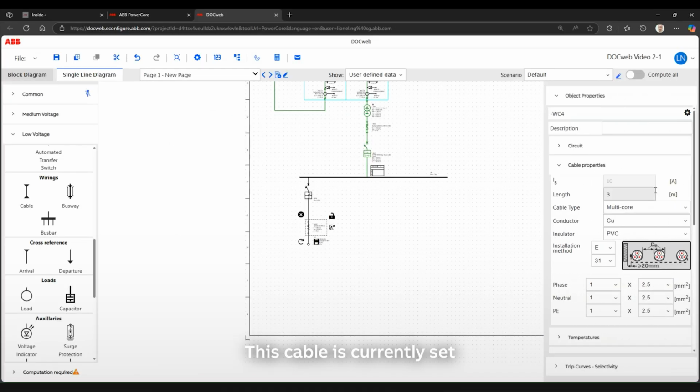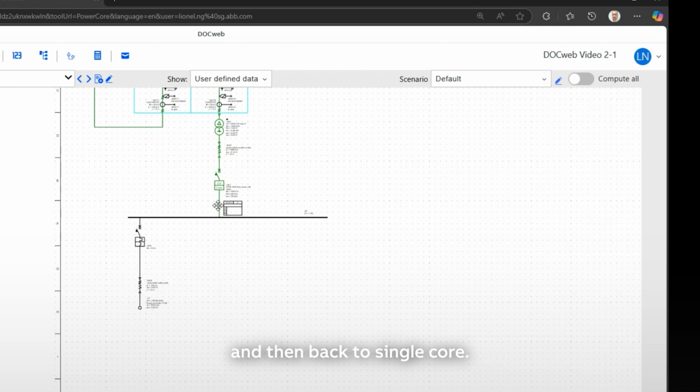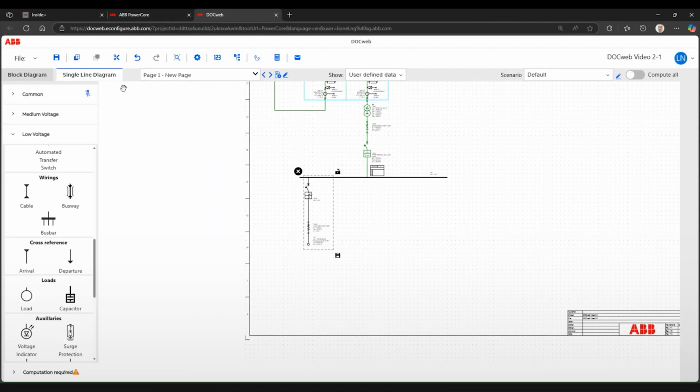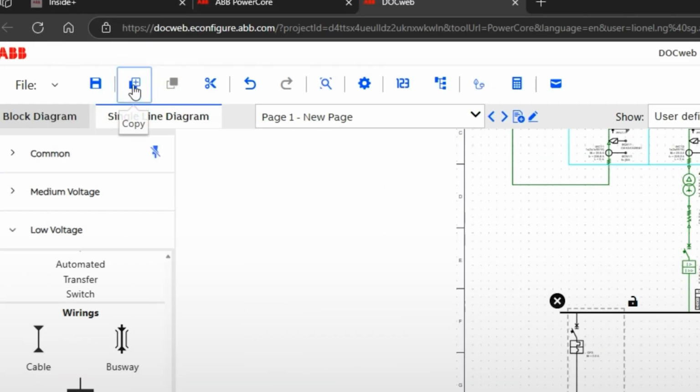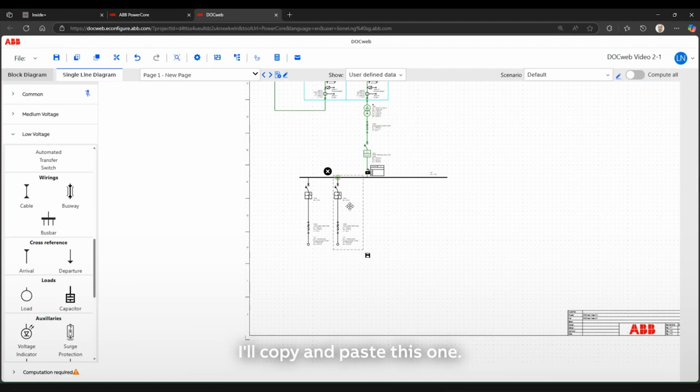This cable is currently set to 3 meters, so I'll update it to 10 meters, switch it to multi-core, and then back to single core. Since most circuits are similar, I'll copy and paste this one.